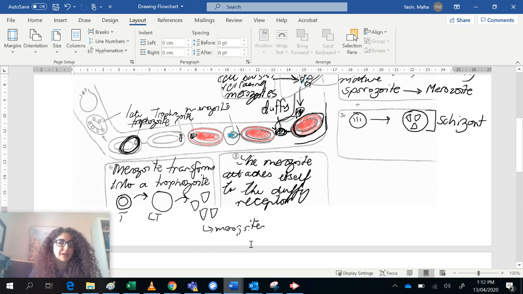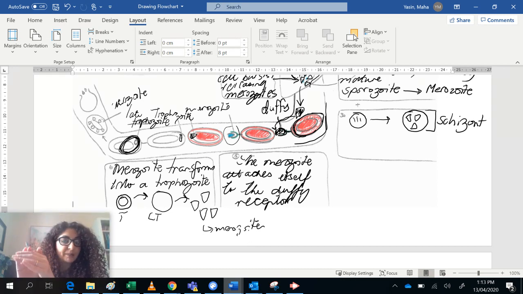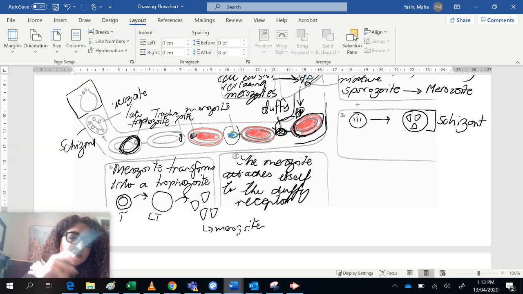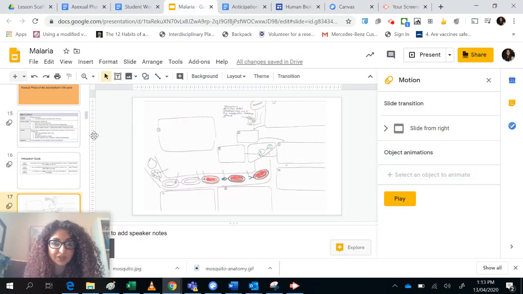So what happens now is we've basically got some more merozoites here. So that's what has happened in this case. We have the merozoite there. And then remember, any cell that has a collection of merozoites is forming something called the schizont. And then, as you can see, again, that schizont ruptures. When it ruptures, it releases more of those merozoites, so they continue to attack the human body. So what I'm going to do now is take you back to our presentation here.